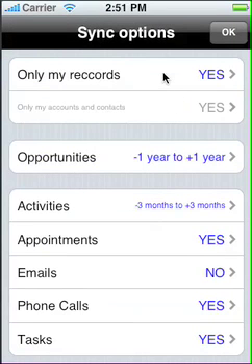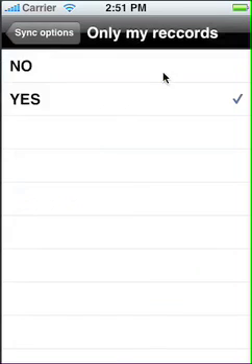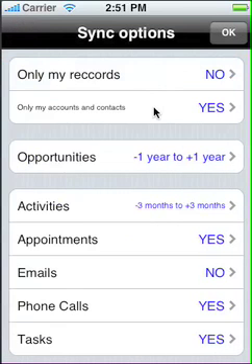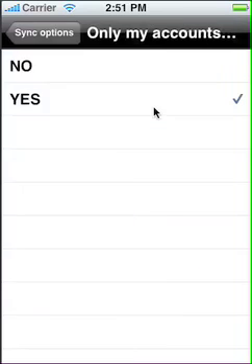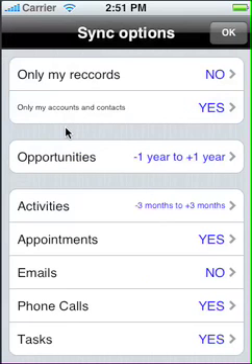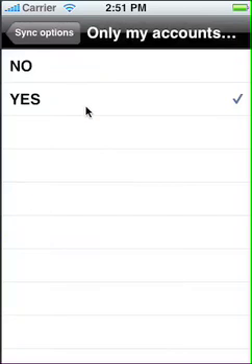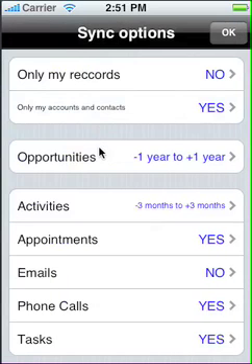And that's all the records in every table. You only get the records you own. I'm going to put that back to no for now. Although I've decided that I want to have all the records, which means I'll get all the activities, everybody's activities and everything, I can still say I only want to see my own accounts and my own contacts because I don't want to have too much data on my iPhone. So here I can choose to switch only my accounts and only my contacts to yes.